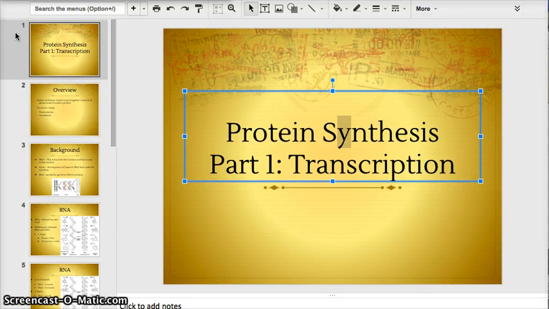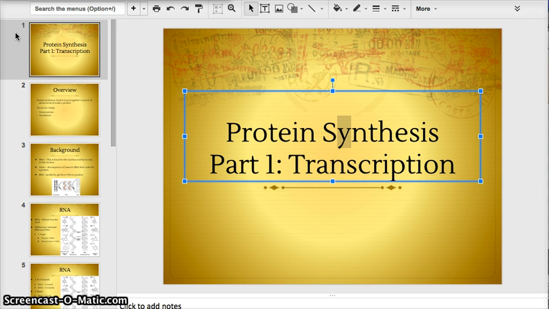Okay, so you already learned about DNA, and DNA is made into genes, and the whole point of genes is to make proteins. Proteins do pretty much everything in our body. They make up all our structures. They do all the chemical reactions through enzymes, they're hormones, on and on and on. So proteins pretty much do everything in our body, and they're all coded by a different gene. So that's why DNA is important. That's why proteins are so important.